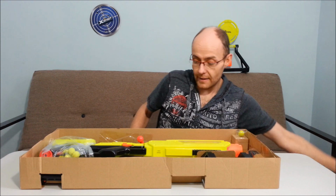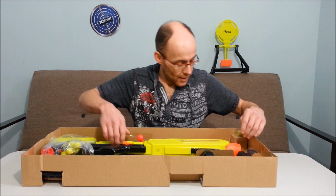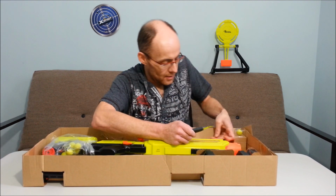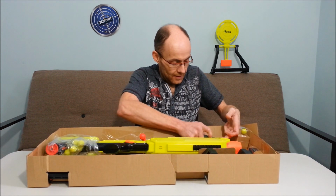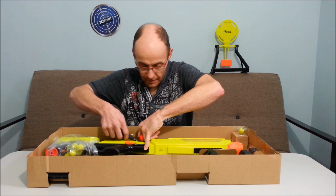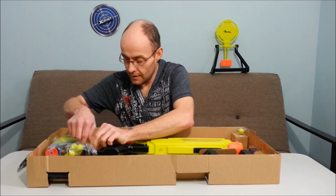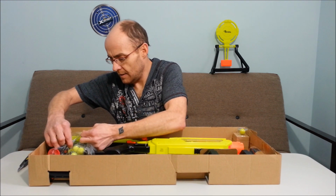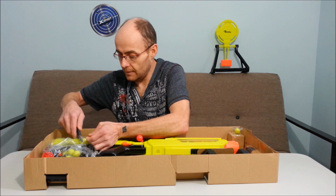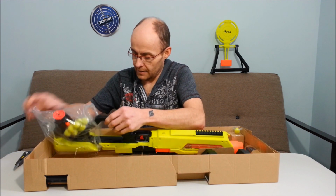A very bright green blaster, which, oh man, this looks exactly like the box art. It looks amazing. Looks like they put the instruction and the rounds wrapped up with the blaster itself.